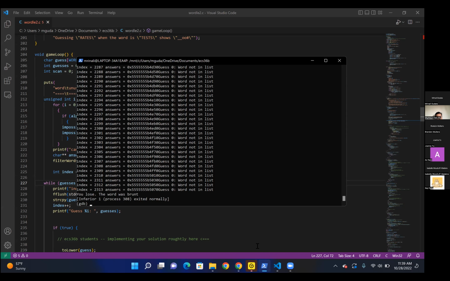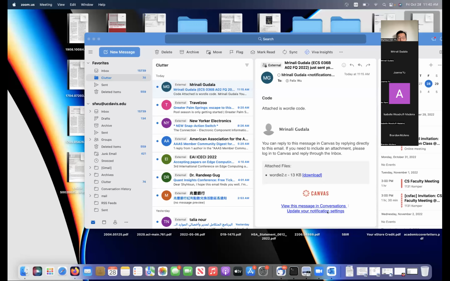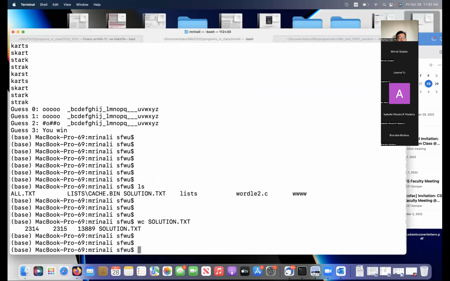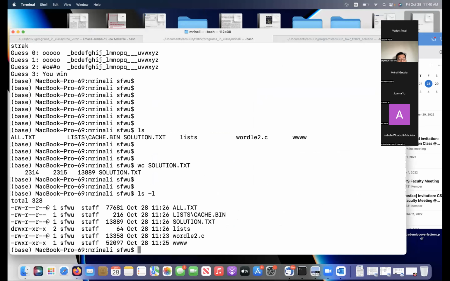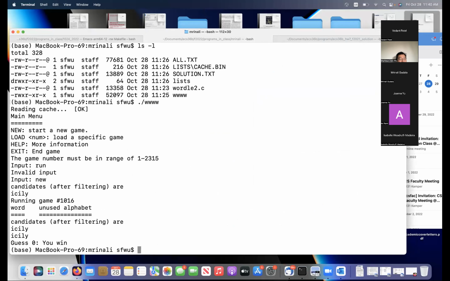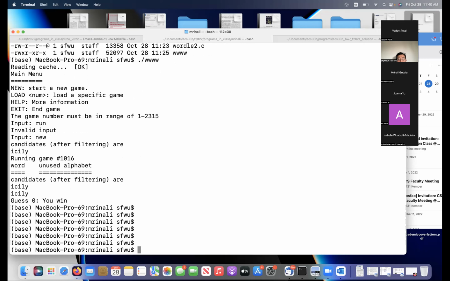Can you unshare your screen? Now I'm going to share my screen. What's actually interesting, or bothering me, is that this is exactly the same program, but it worked for me on my platform. It works, right? I'm checking this, but somehow I didn't get the list of what you have. I don't know why.